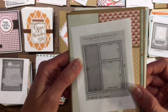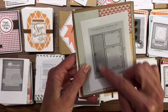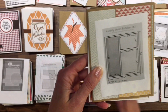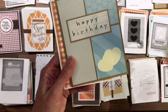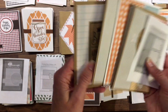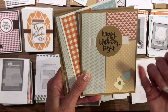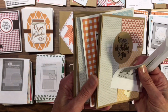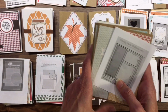This is Freshly Made Sketches 207, and it's just a bunch of different sized rectangles grouped together. I have several versions of these based on the scraps I had left. On some of these where the sentiment didn't take up as much space, I just filled it with some flowers, or in this case some hearts, just to give it a little bit more.